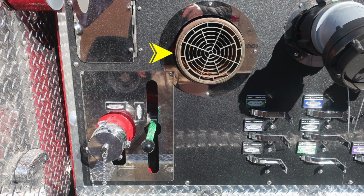Moving now to the panel itself, this is your large diameter pump intake. And then just to the right, you'll find your large diameter discharge. Down in the lower section, you'll find your 2.5-inch auxiliary inlet female ball valve. You'll also find all of our color-coded and labeled discharge drains located across the very bottom section.